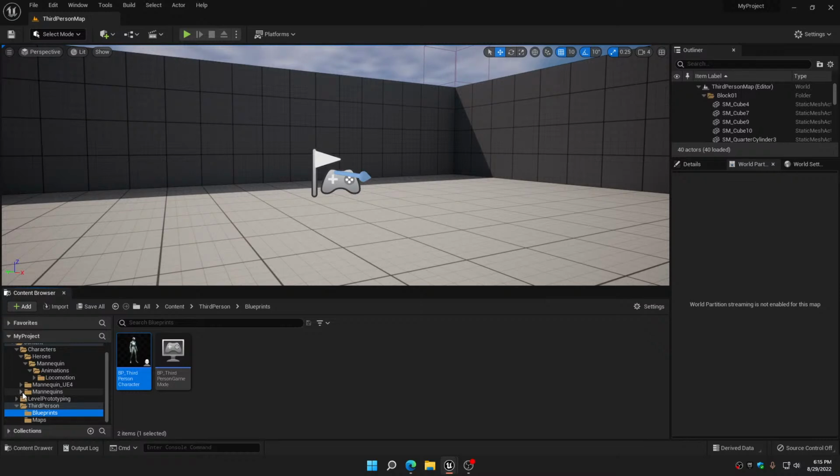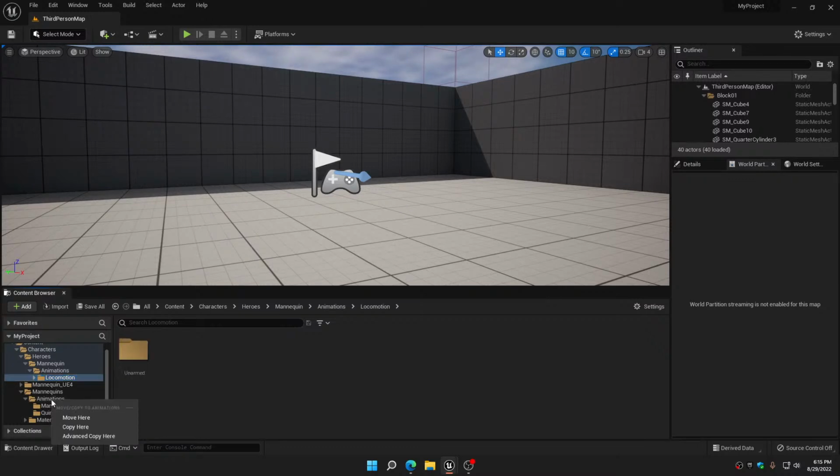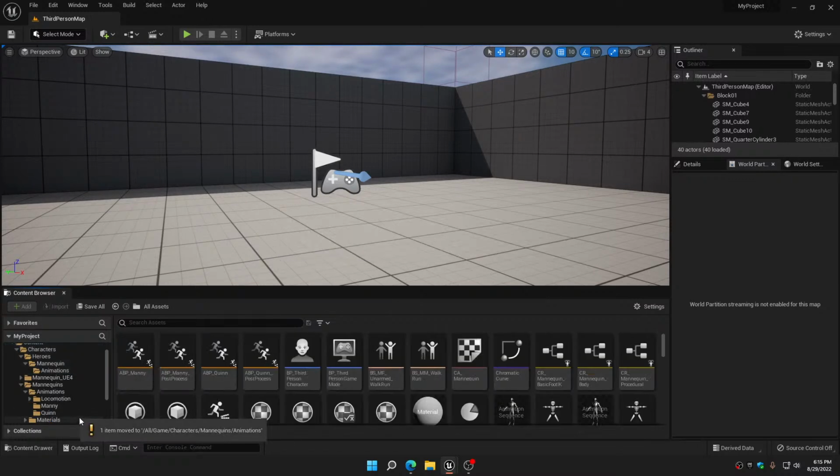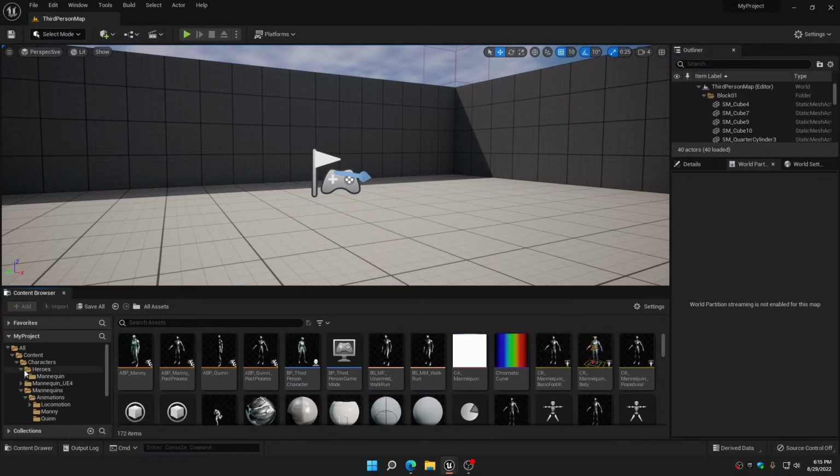So in this Mannequins folder, you can see that we have an animation folder. So I'm just going to drag this entire Locomotion folder down to this animations folder, and I'm going to say move here.